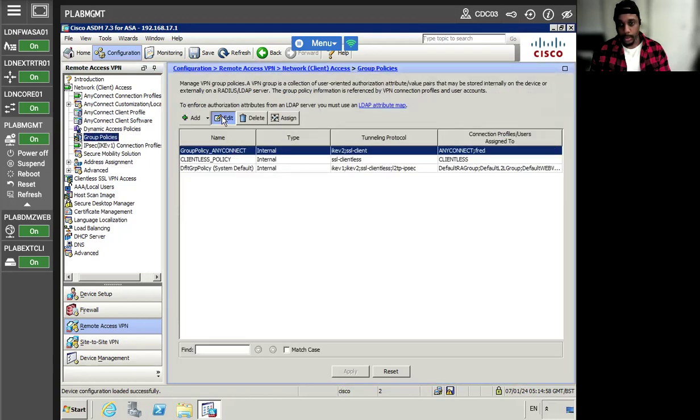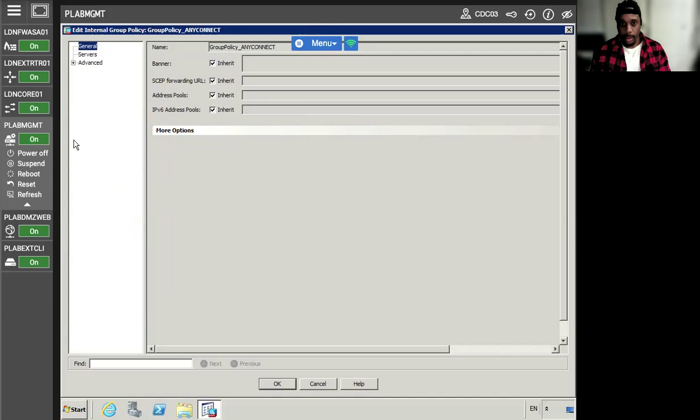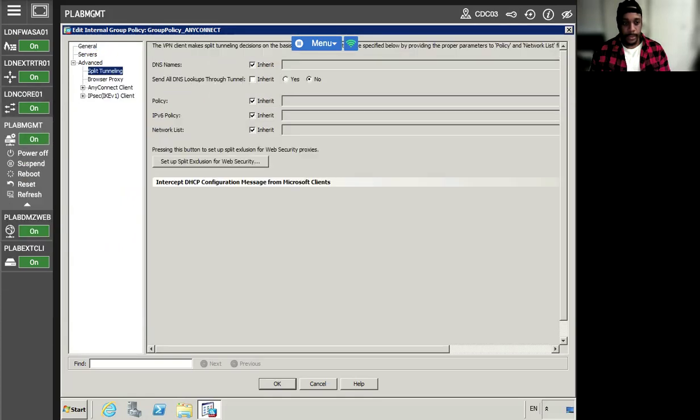There it is. All right, perfect. Let me extend this really quick. Take a look at split tunneling. All right, so we don't want to inherit. They include network list, that's fine. And then network list, that's fine.